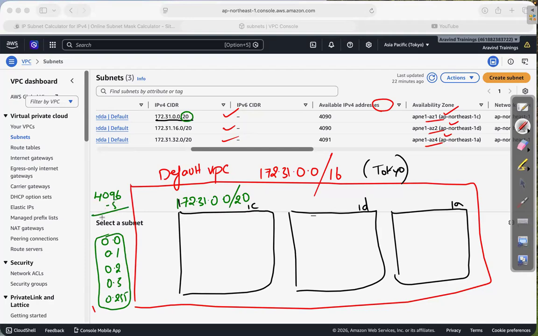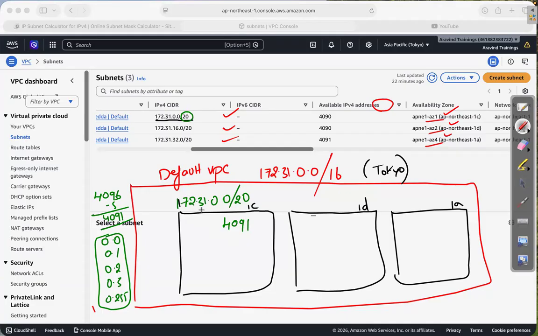If these are reserved, how many IPs are still available? 4091, right? Correct or not? 5 IP addresses are reserved out of 4096, so 4091 IP addresses are available.